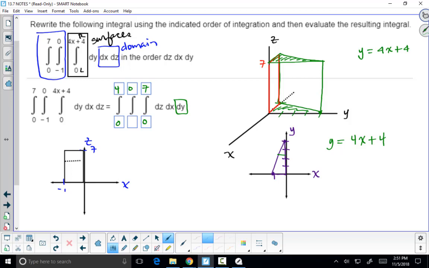Is that right? You have it right above it too. Oh yeah, right there. We already had it. We were able to construct it correctly. So we have to write it as an x value though. So x is going to be equal to y minus 4 divided by 4. So we'll write it as 1/4 y minus 1. That's going to go right in there. And then we reverse these. So we did it. Order has been reversed. So both of those, if you integrate, you get the exact same volume, obviously.